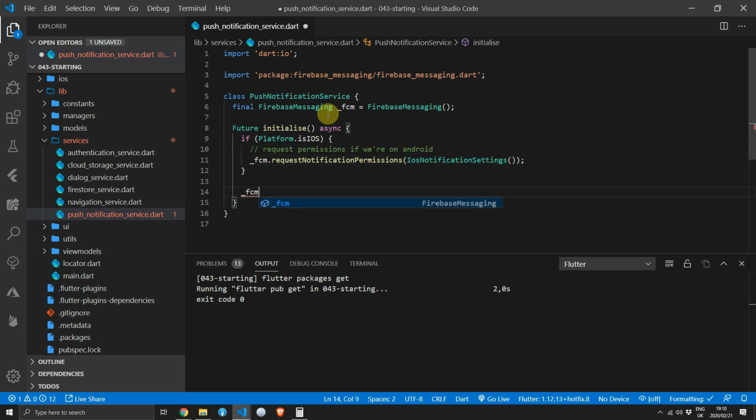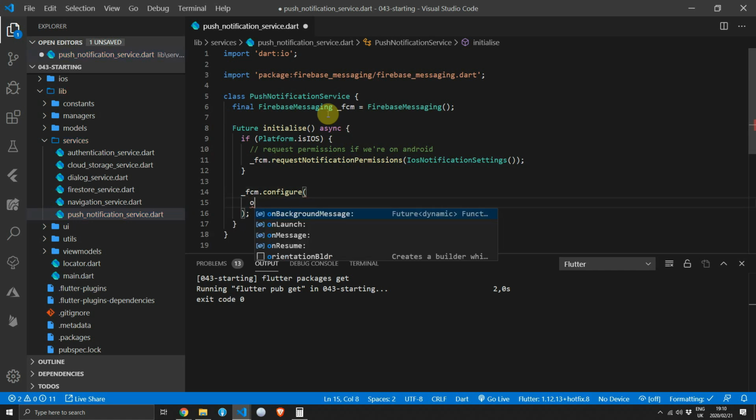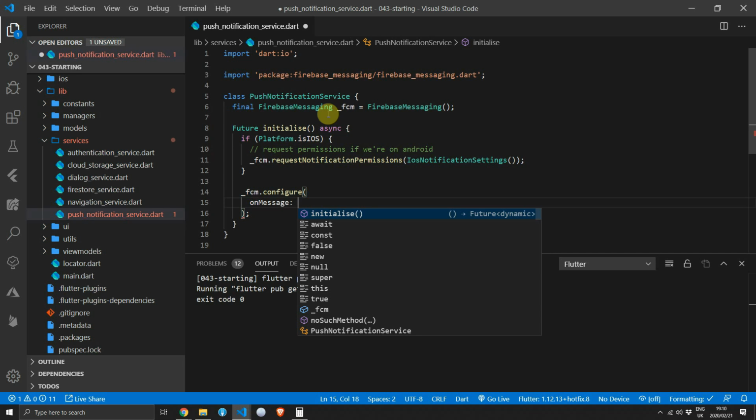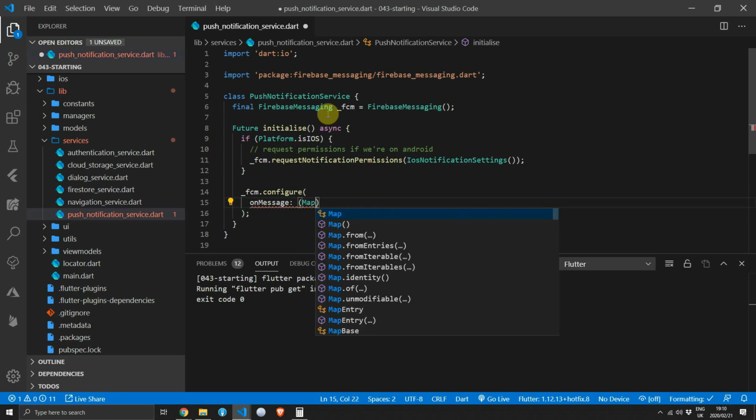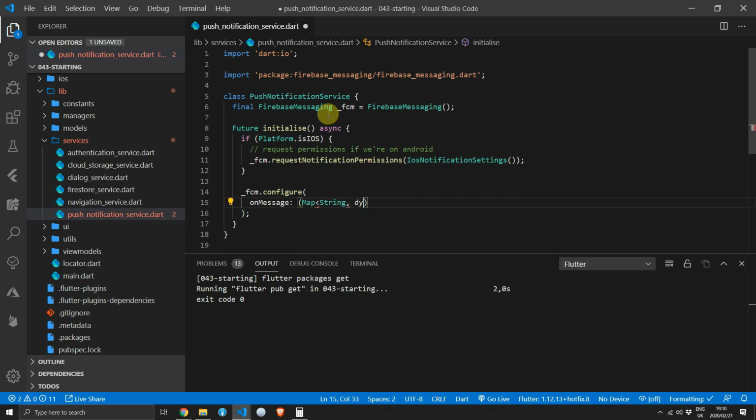The next part is the most important part, which is calling the configure function. This sets up your Firebase Cloud messaging internally and allows you to provide 3 different callbacks for the payload to be delivered to your application. The message that is being passed into these callback functions is the additional data that you provide in the cloud messaging console when you send a notification.